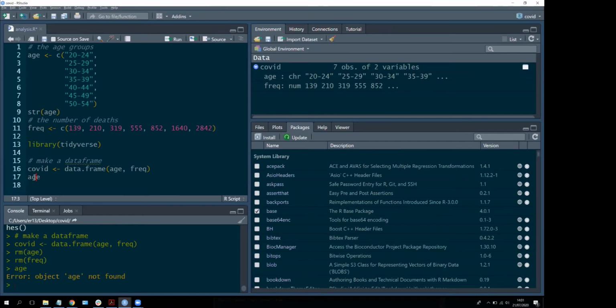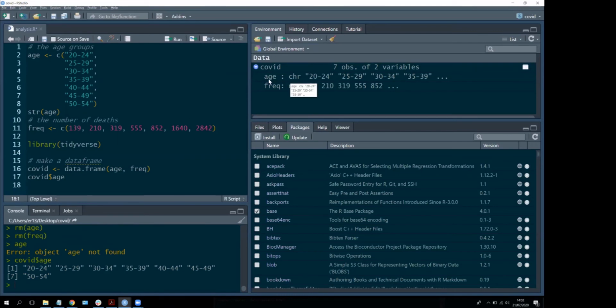And the way you refer to a variable inside a data frame is to use dollar notation. So if you do COVID $, you should get a little pop-up window which allows you to actually choose the variable, so it saves you typing. And that is how we refer to a variable which is inside a data frame. So this variable is COVID$age.